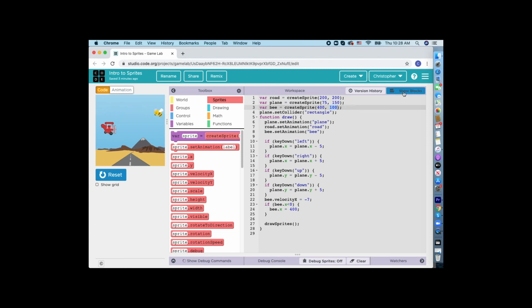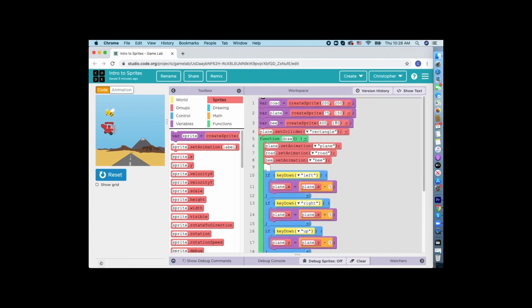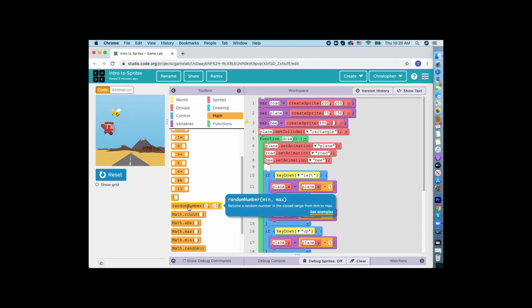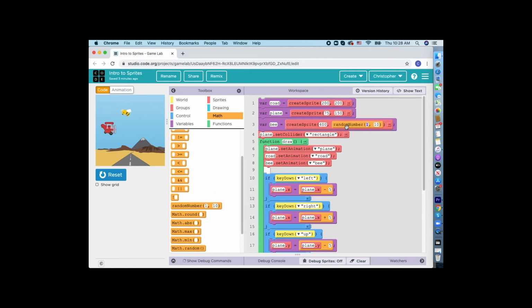I'm going to show it to you as a block. So if we go back to our blocks here, instead of 100, your random number, so if it's a number, let's think of where that might be. And we might intuitively think it's in the math functions, and it is. So under one of the math operations that we see here, we see a random number, and it has the minimum and maximum value. So let's drag that block over here. And let's think about where we want that to appear.